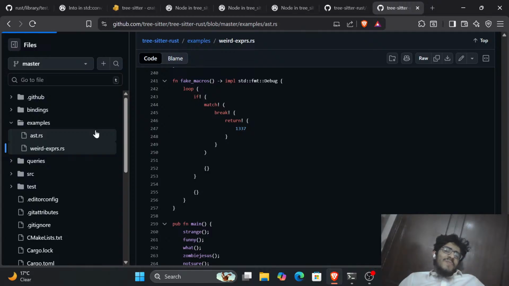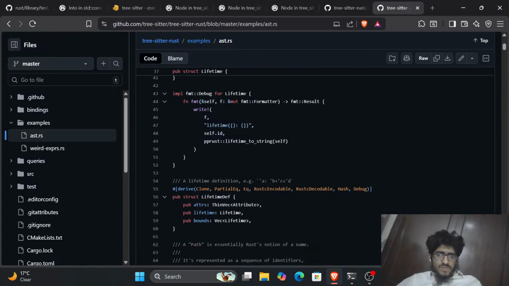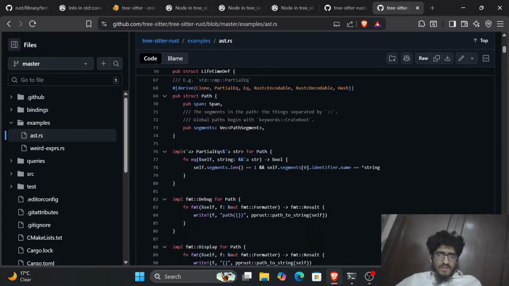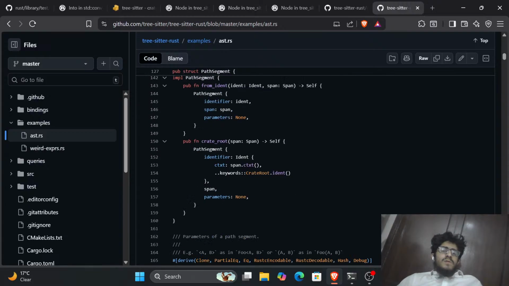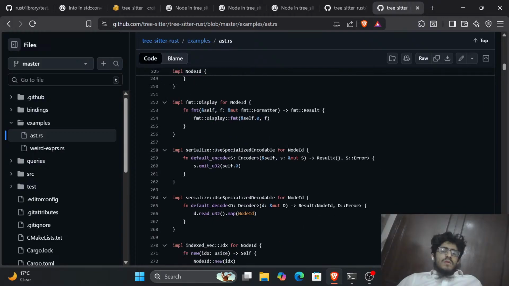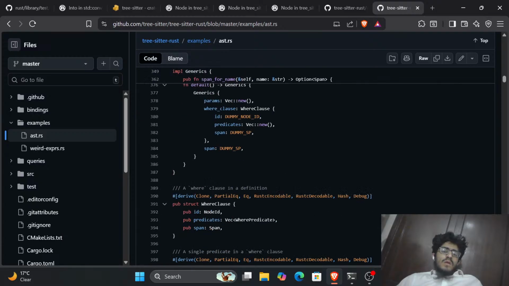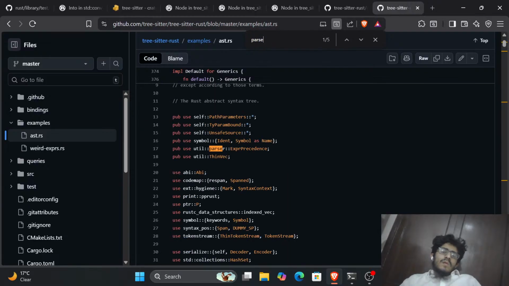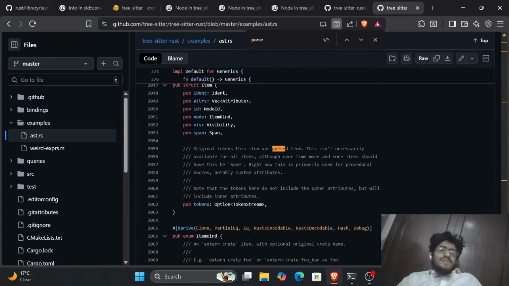Okay, this is the tree-sitter code. I don't know what's happening right now.